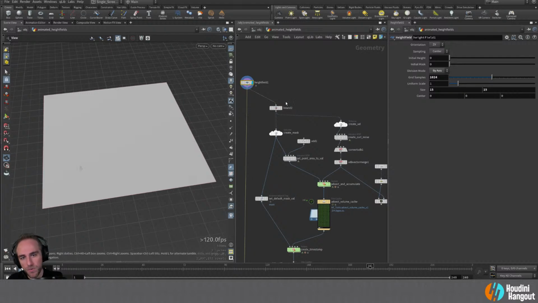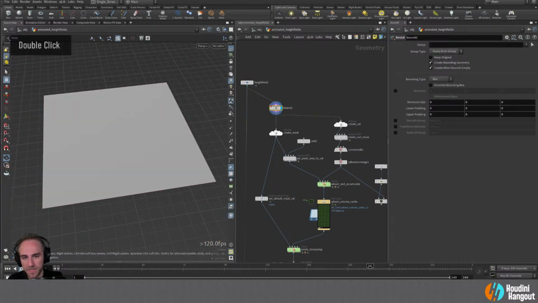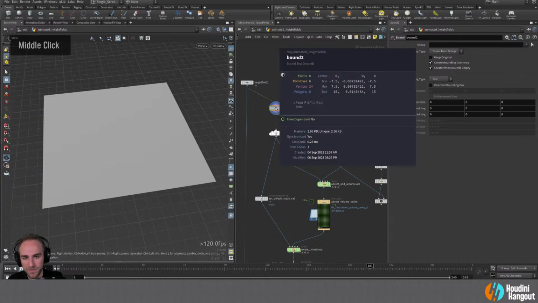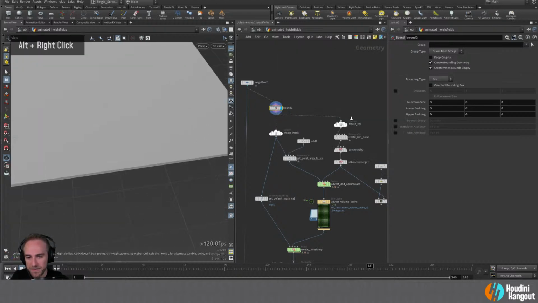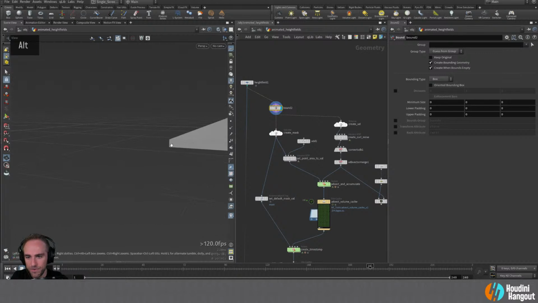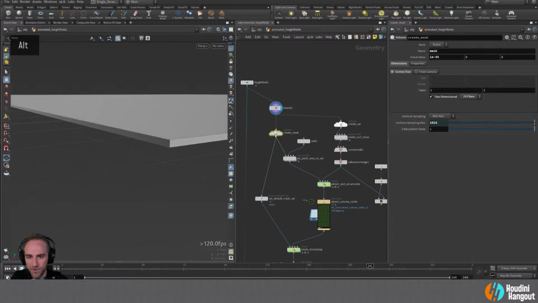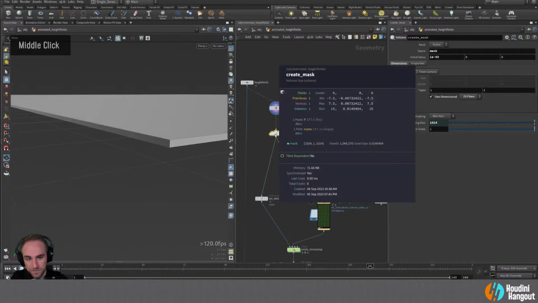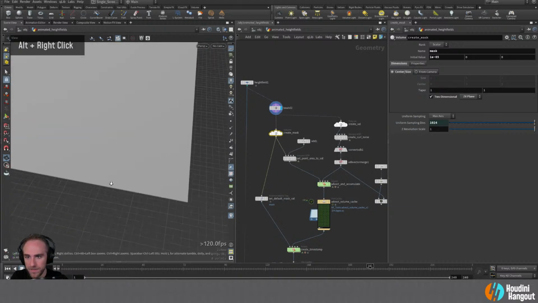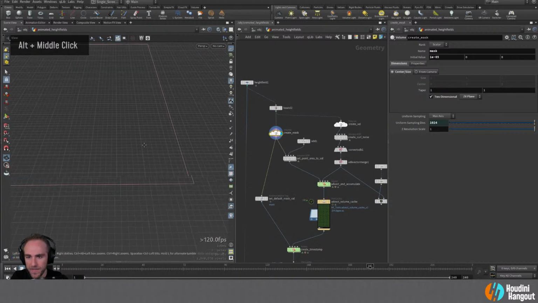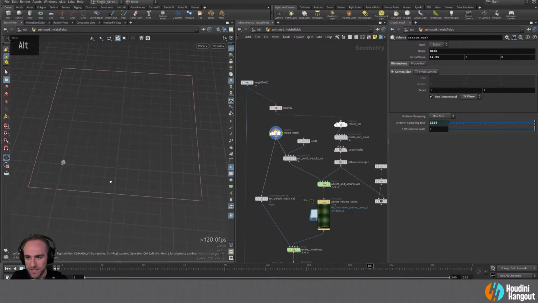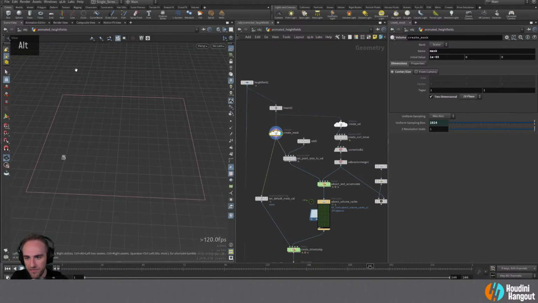However, I'm just going to follow what they did and talk us through that, right? So the first thing that they did here is use a bound node to create the boundary of our geometry. This just makes a very tiny box that will then create our volume for us. And at this point, we have a volume that's going to be created here. Now this is going to be a little different because this isn't actually going to be a height field. This is just going to be a standard volume that we can work on.